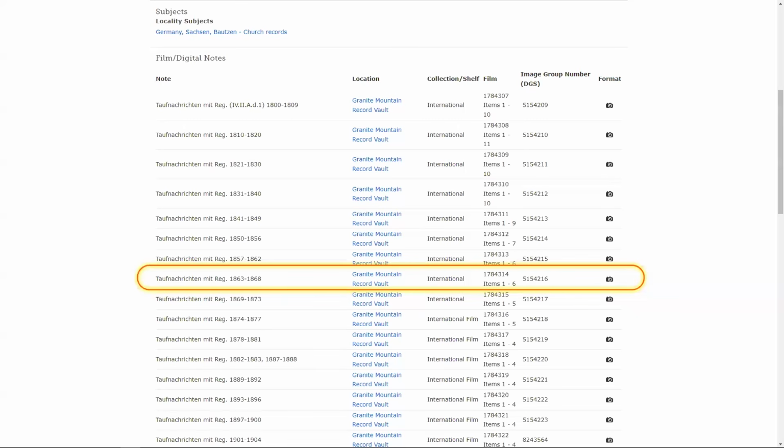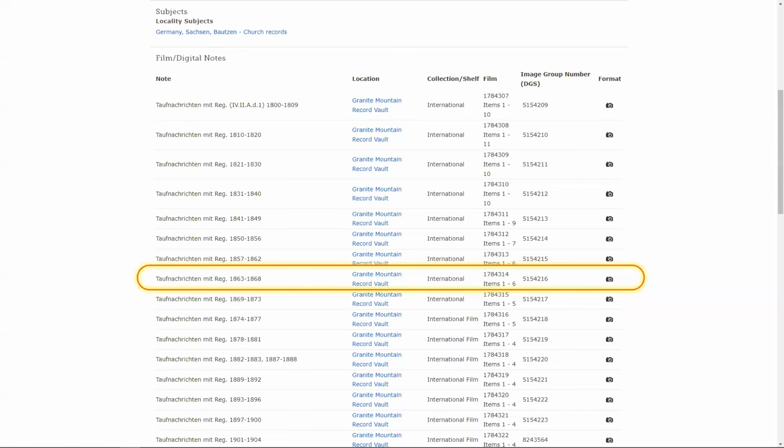So looking in the catalog here, we can find the baptism records for the year of 1863, which is when Hermann Seeshang was born. And then browsing these images on Family Search, it turns out that while there is a collection of historical records on Family Search for Saxony church records, it's not fully indexed yet.